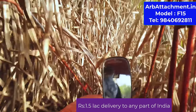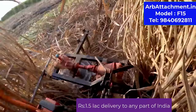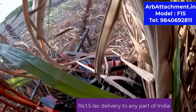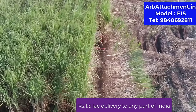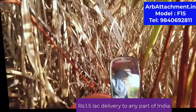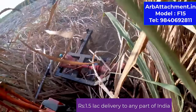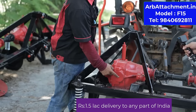It is operated by a 26 HP tractor, a Kubota mini tractor. Any mini tractor will do this job. Very easy and simple, and there is not a lot of mechanism. You are seeing now our machine is cutting and pushing the cane on the floor. Now it is just entering the field. Four feet of field, sugar field, is more than enough.